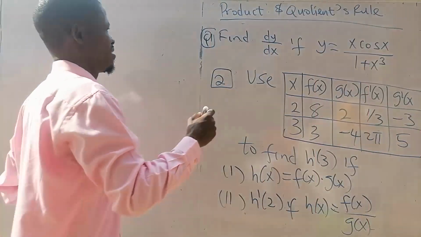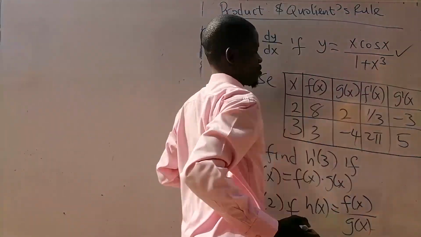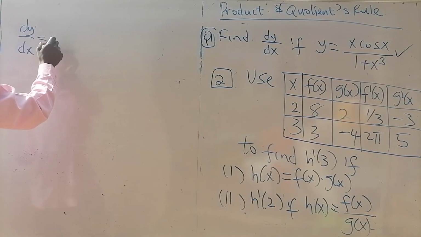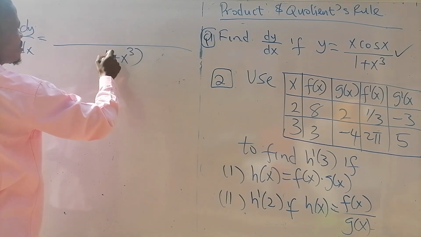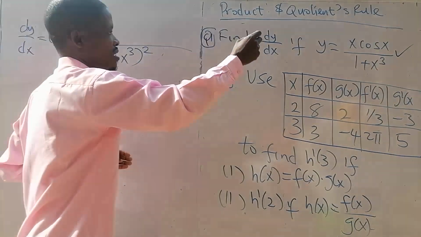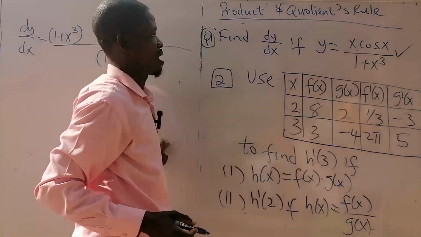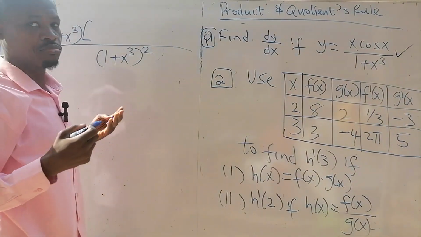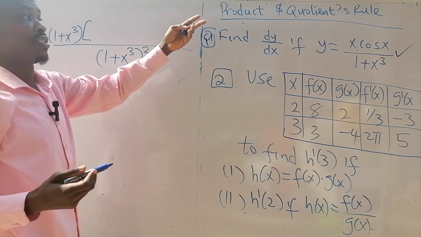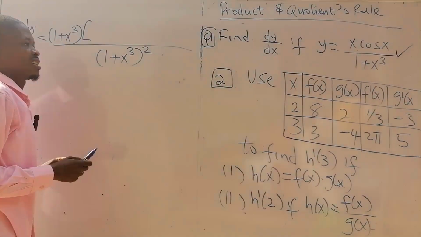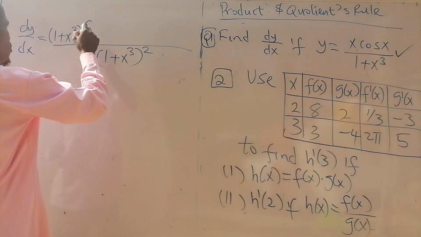So question one is a quotient function, so we're going to apply the quotient rule. The denominator is x cubed. Then you have the denominator here times the derivative of the numerator, which will involve the product rule. So it's two functions there: we have the x function and the cos x function. So we're going to differentiate.